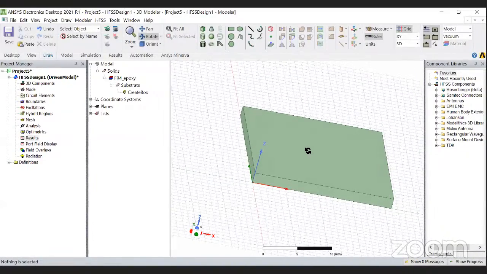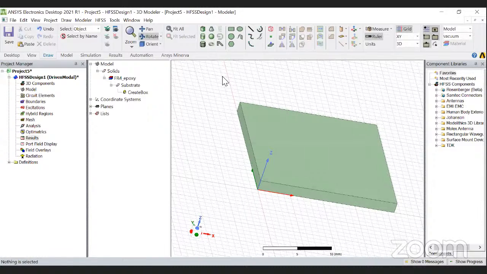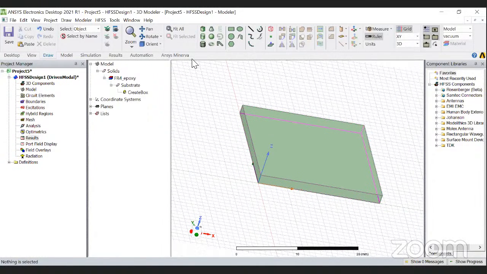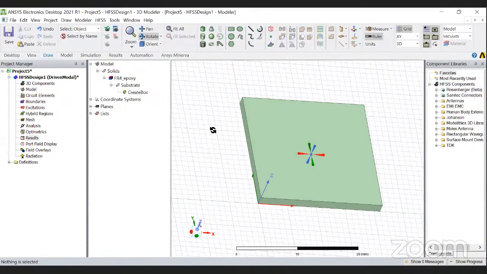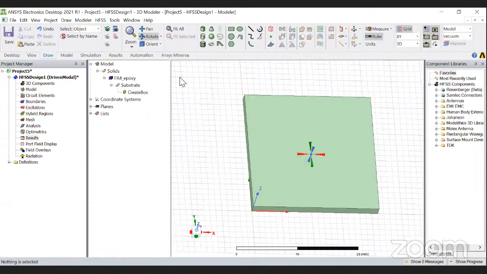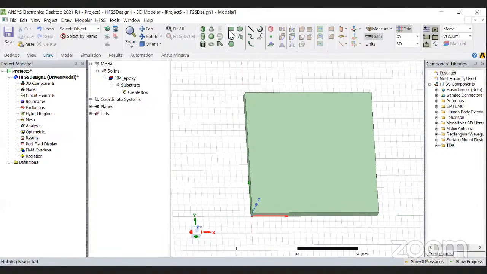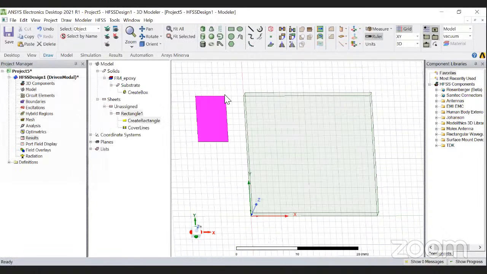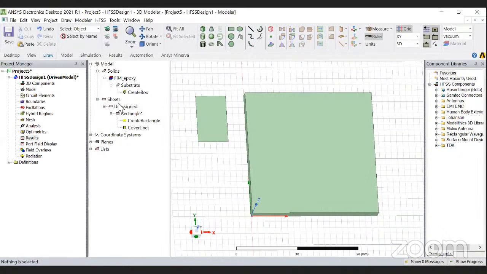Okay, next we need to make a copper sheet, that means a layer of copper. So we coat the copper. Copper comes under the terms of sheet, so we select 2D materials. In the 2D material, you select one rectangle. Just select and draw one rectangle. So it comes under the terms of sheet. You just verify in the property window that it has the sheet. Okay.